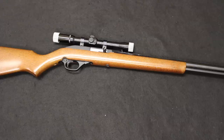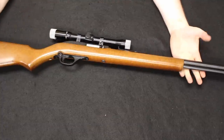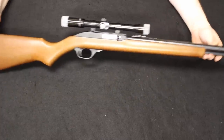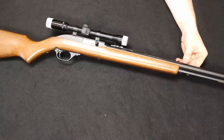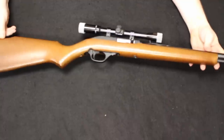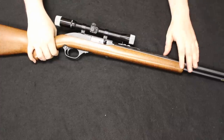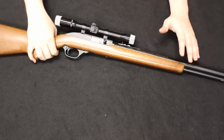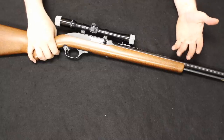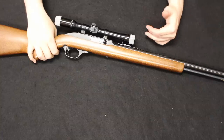Next is another popular firearm you will see frequently in gun stores — the Marlin Model 60. These have been produced since 1960 and are still being manufactured today. They are really good competitors to the Ruger 10/22. The 10/22 came about in the mid-60s, around '64, '65, so they've had a pretty similar track record. One way the Marlin Model 60 shines over the 10/22 is that it is less expensive by quite a big margin. You can find these used for around the $100 to $150 mark in lesser condition, and new you're going to find them around the $200 mark.